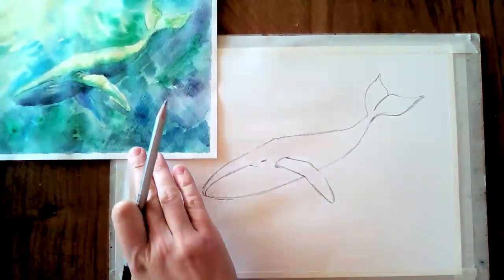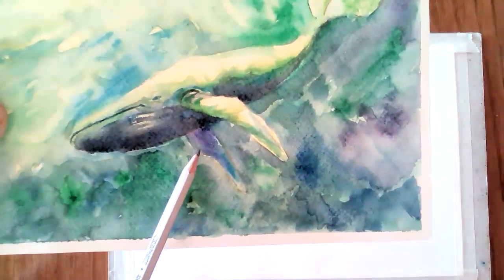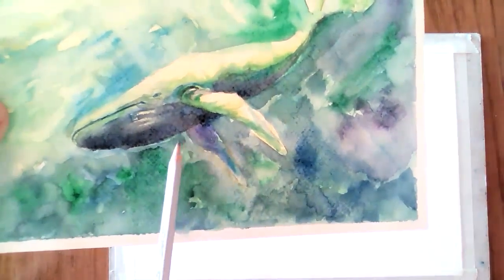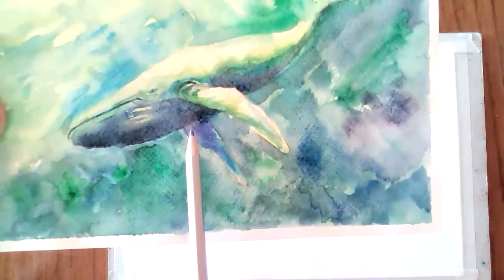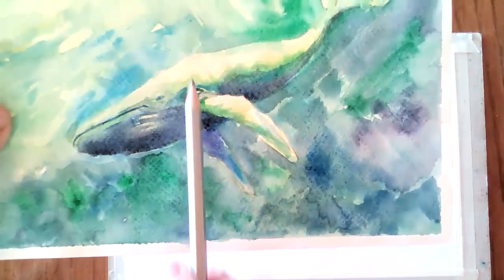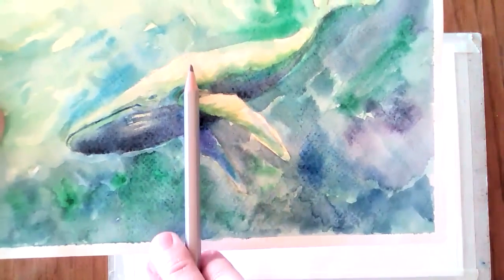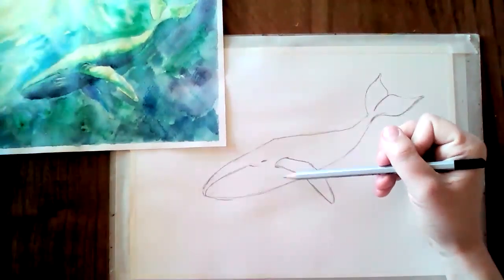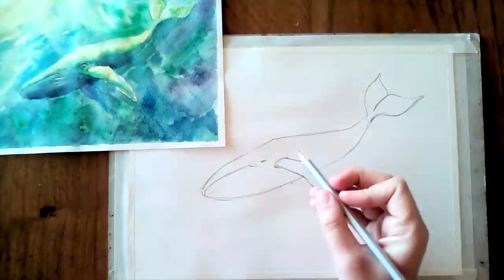Very nice, yeah? And then the same story, when I want to do the other fin, we see it's coming from the other side. And I can say, aha, it's coming out from the line of the belly, and it's coming out on the vertical line together with the first fin. So I can just go a little bit down, aha, and then somewhere here it's going to be.